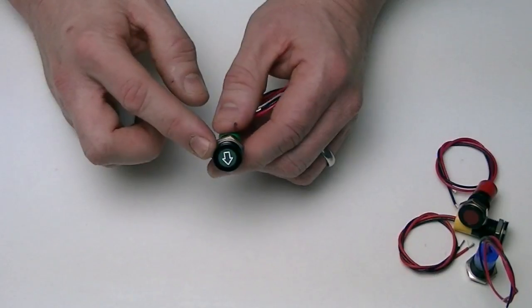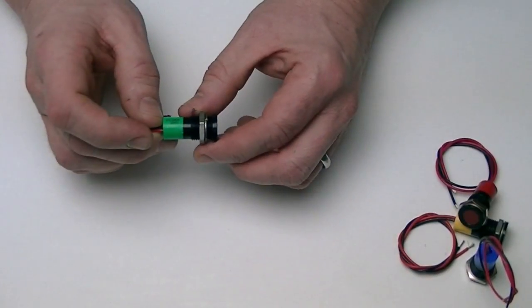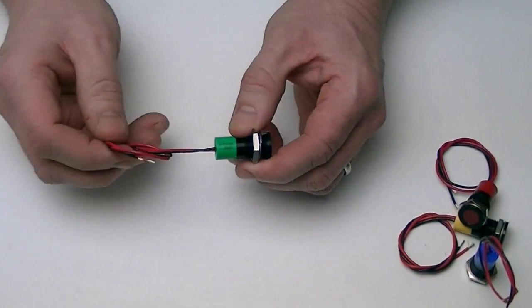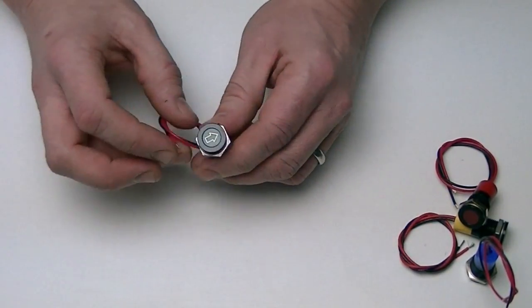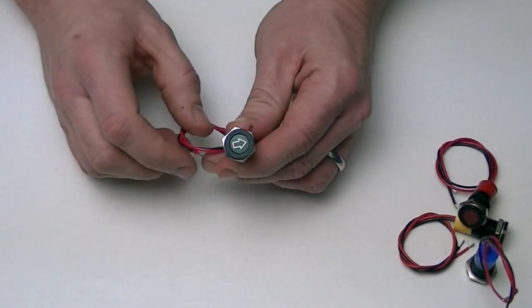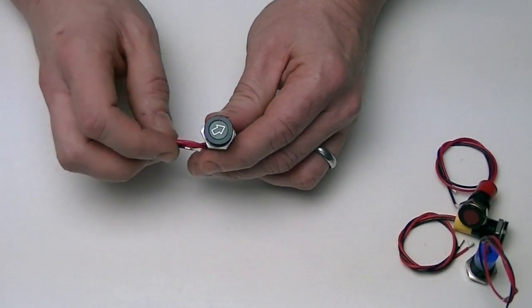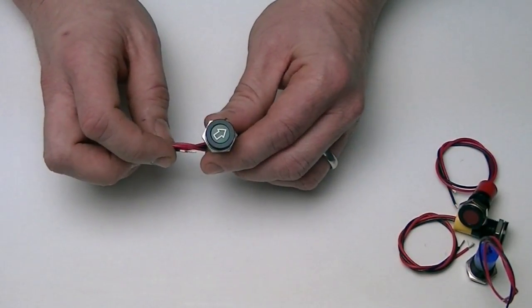They fit a 14mm hole and have a rear projection of 30mm, and there's also a 200mm long flyer lead for convenient wiring. The LED illumination means there's virtually no current draw, but also that you must ensure correct wiring as they won't light if wired the wrong way.